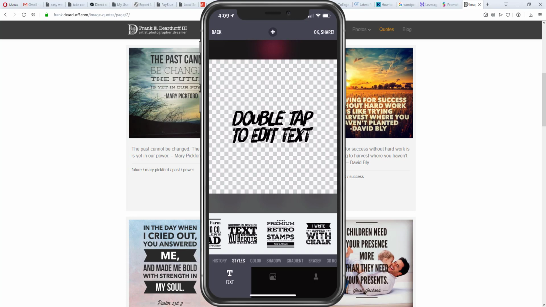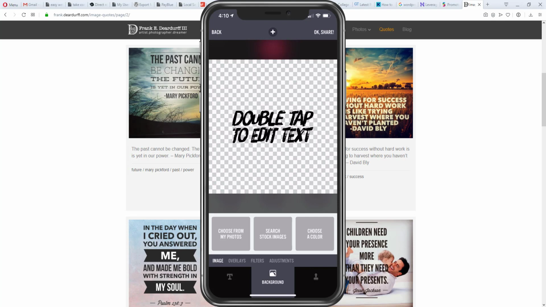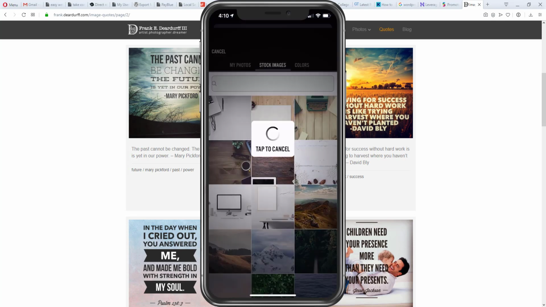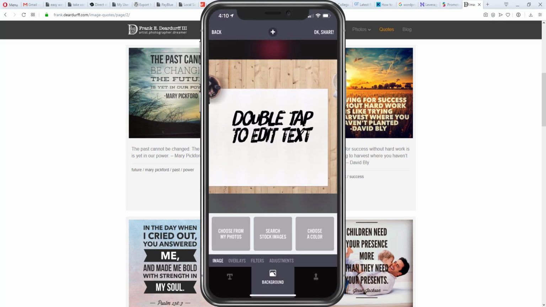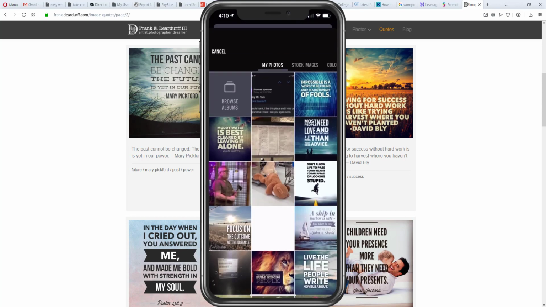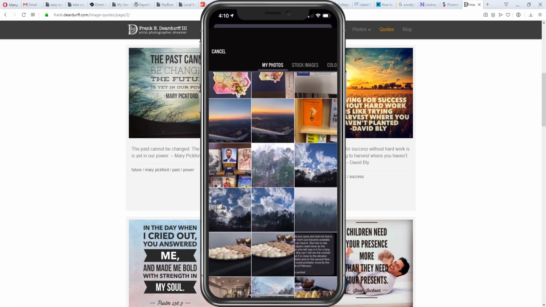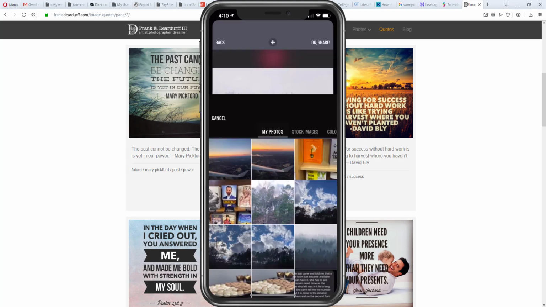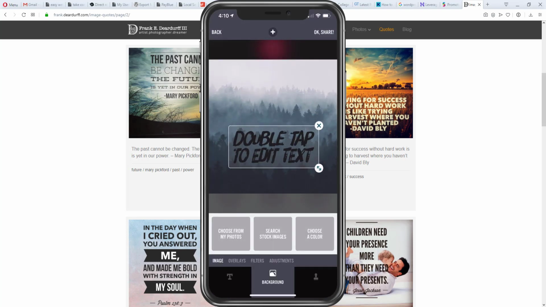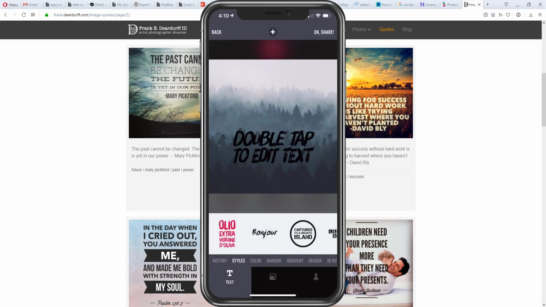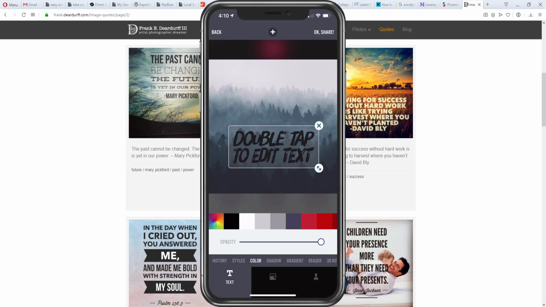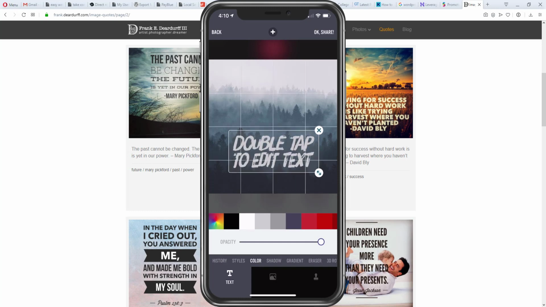But generally, before I mess with the text, I will add the image. So if we wanted to look for an image, we could place whatever image that you want. Something like this would be easy to use with just about any of the fonts. Maybe you have your own photo to choose from, so it'll go to your camera roll, and you just choose one of those. So maybe we wanted to put something like this, and then of course, if we go back to the text, we could change the color to be a little bit different.